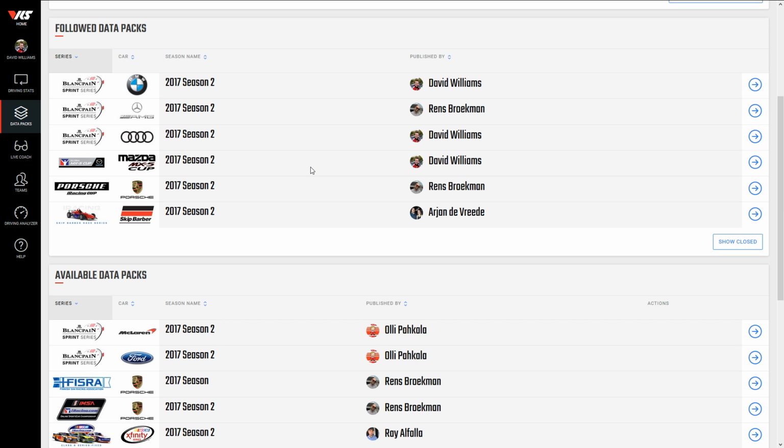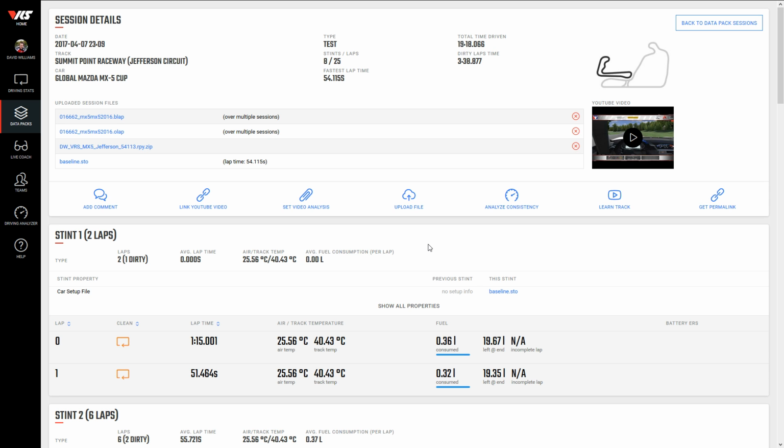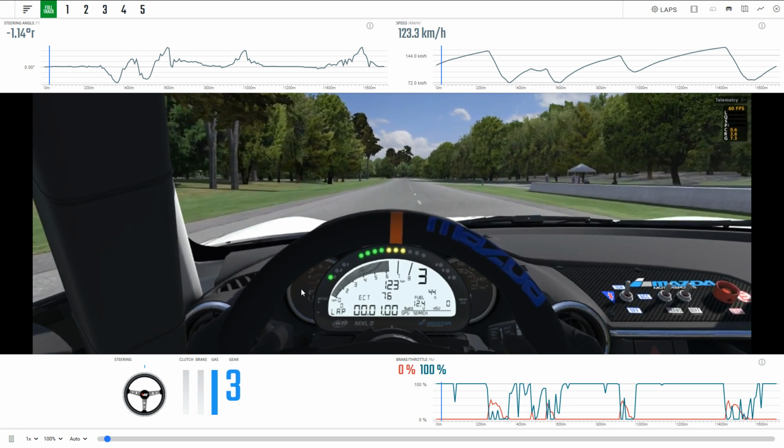Okay, so as usual we're going to start off on the data packs page on the VRS website, and we're going to choose the global MX-5 Cup series. We're going to select week 5 from the list, and we're going to choose learn track. But before we do that, it loads up the session details where you can find lap files, the replay to download, and the setup. Of course, it's just the iRacing baseline setup.